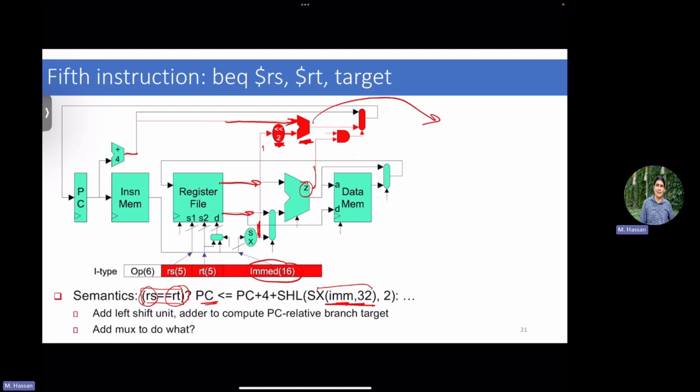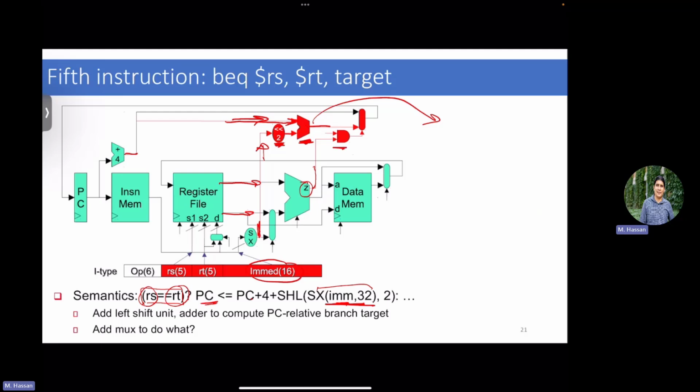So again, I take the immediate value after it is sign extended. I take the program counter, and then I add them up. This represents my new program counter. Now, under a branch, I take this new program counter and update it in the original program counter, right? Only if my condition is true. And here comes this AND gate that works as an enabler.